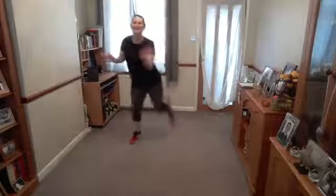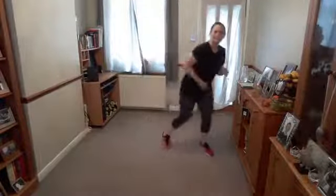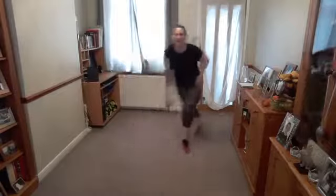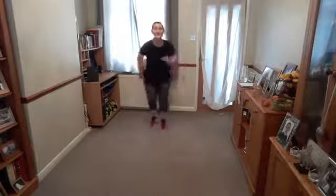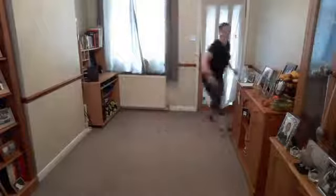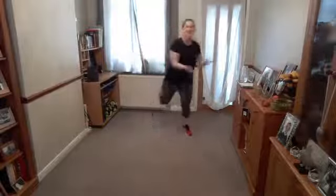Rhythm. Great vibe, so low, but funky. Cha-cha. Step out. Reverse. Lunge. 3, 2, 1. Knee left. Up, up. Chasse right. Rhythm. Great vibe.